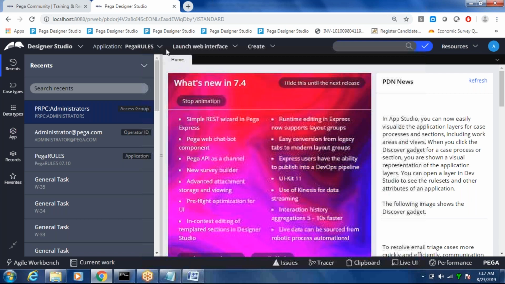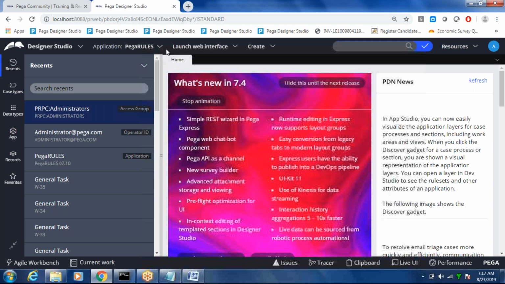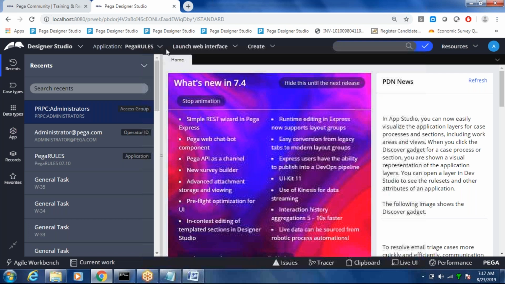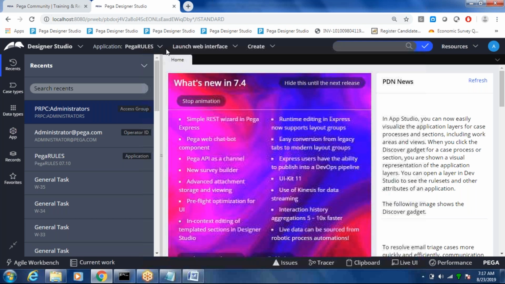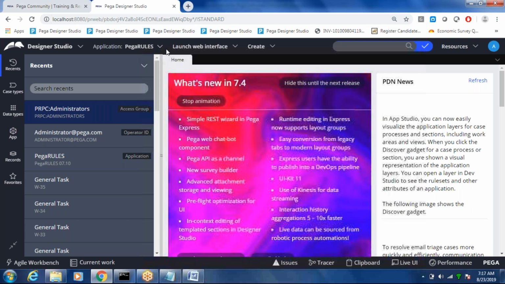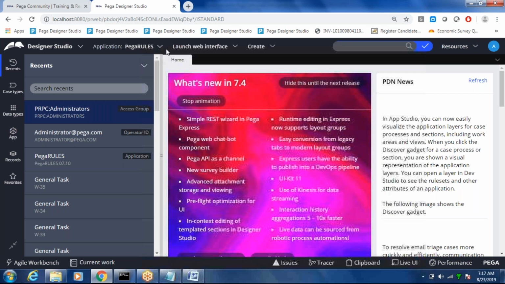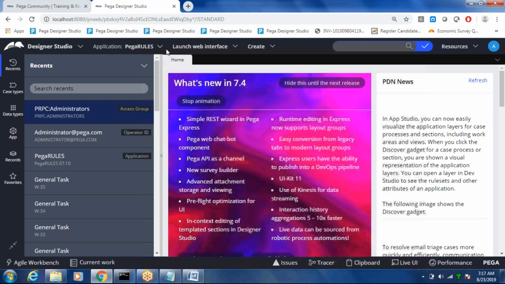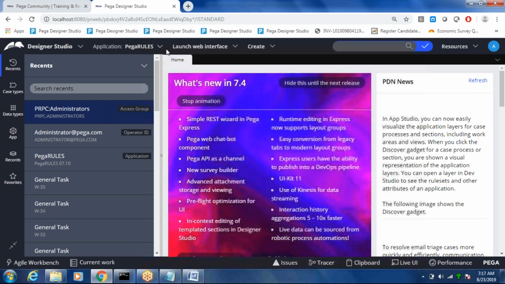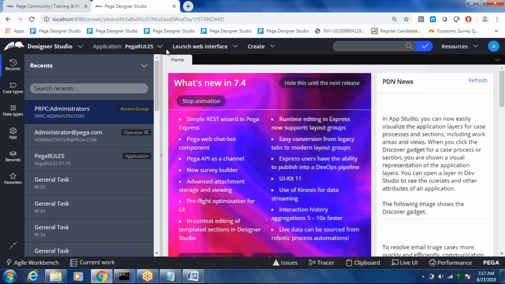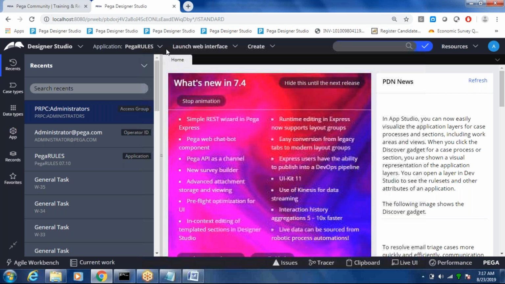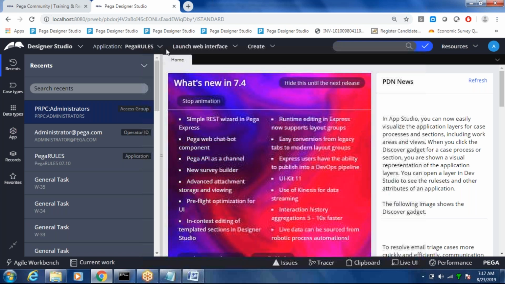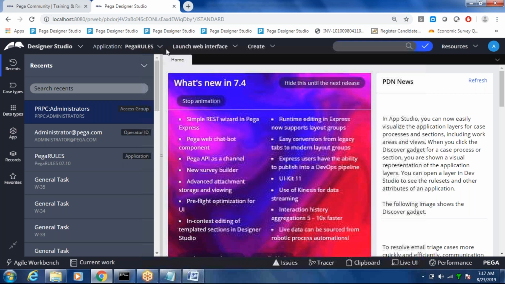Basically, whatever development we do in Pega, it is in the form of rules. Every logic that we write is in a rule. So we need to know how to configure a rule. There are different types of rules provided. We should know what the rule does for us and why the rule is used. Okay. So for every rule that we discuss, these two questions you need to know by heart: why the rule is used and how to configure the rule. Every rule will have a certain purpose.